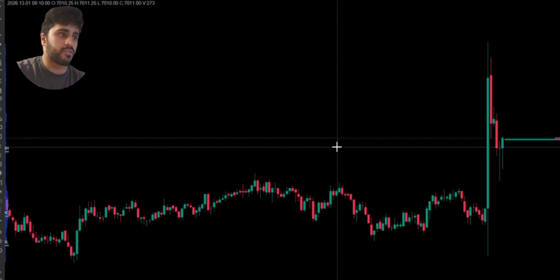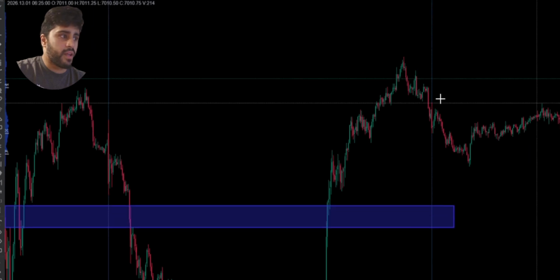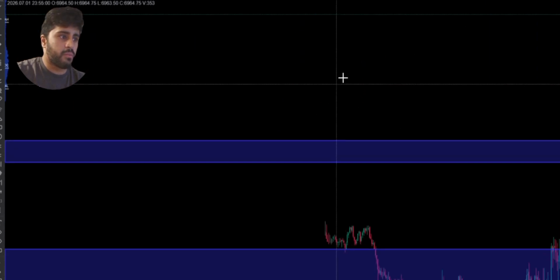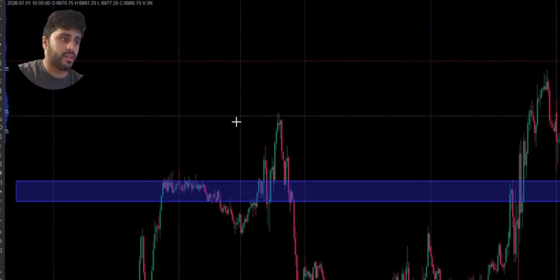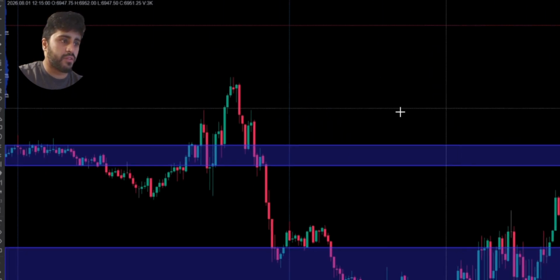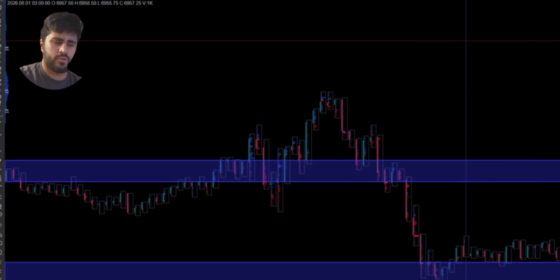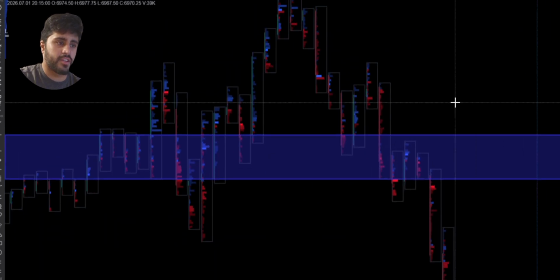Okay, so this is where the ATAS platform comes into play. This is the order flow ATAS platform, and I'm just going to go all the way back to that day, right? So this was now Wednesday, the 7th of January. Now what we're looking at here is this break below the level and this retest area, right? So this is the break all the way down.